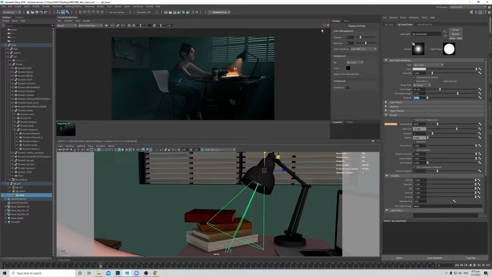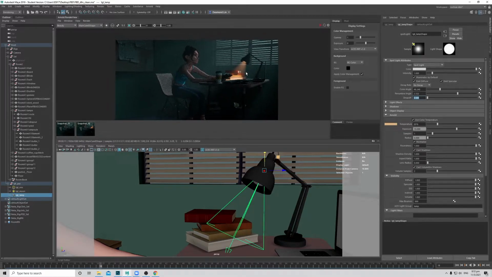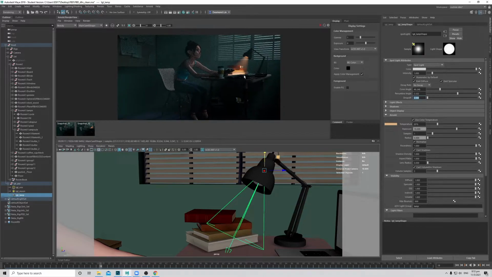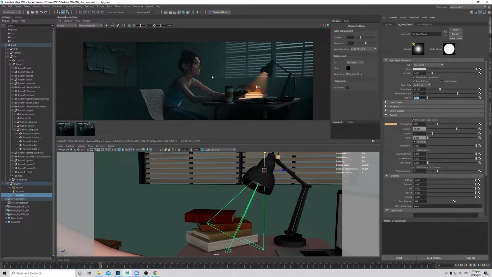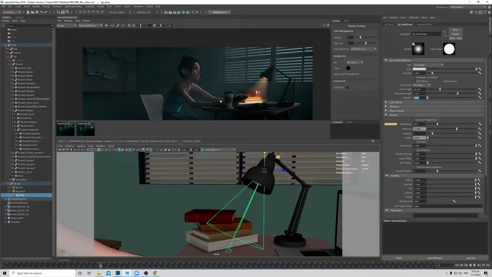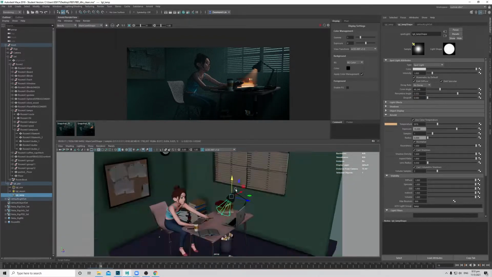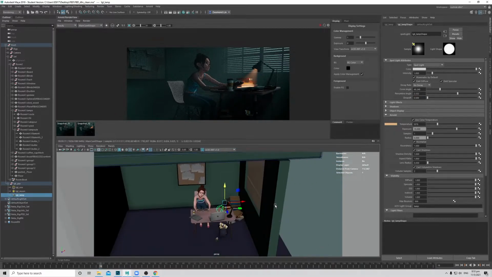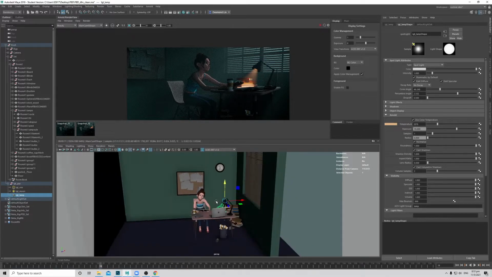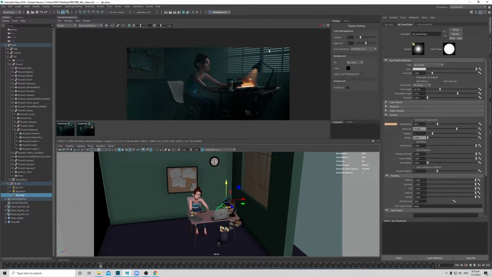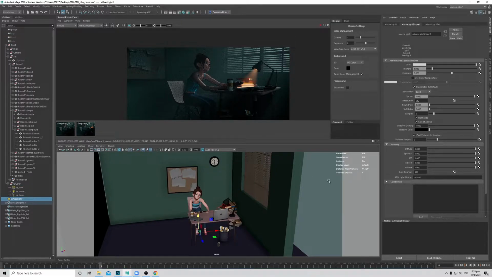Okay, something like that. So now we have our second light source done. What we want now is to read the character's face a bit more, and her pose a bit more. But with just the moonlight from outside, you probably cannot get it because of all these blinds blocking your light source. So with this window at the side, we can safely create another key light from inside the house and pretend that it's coming from the moon.